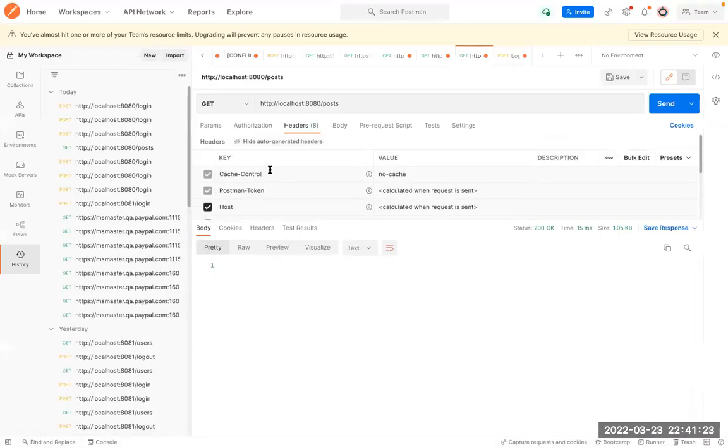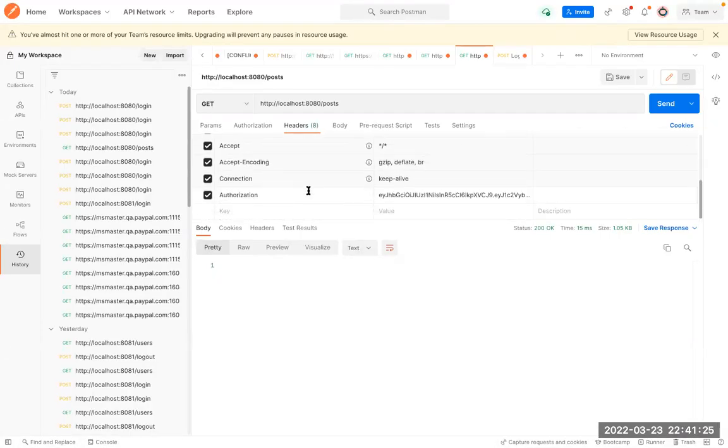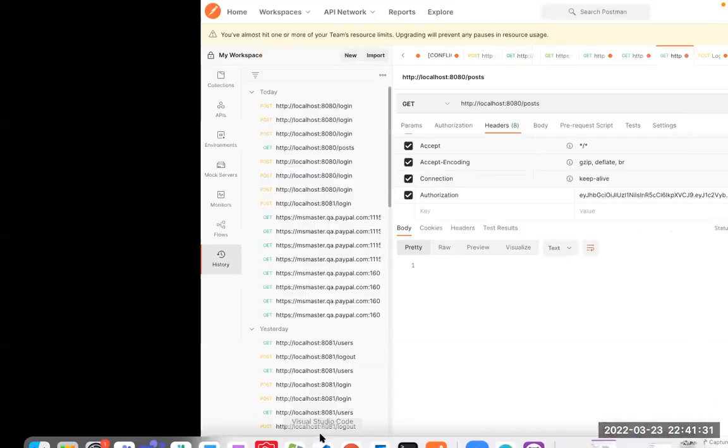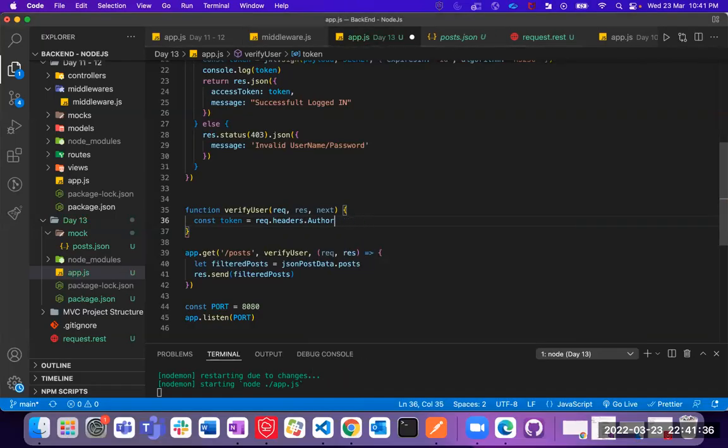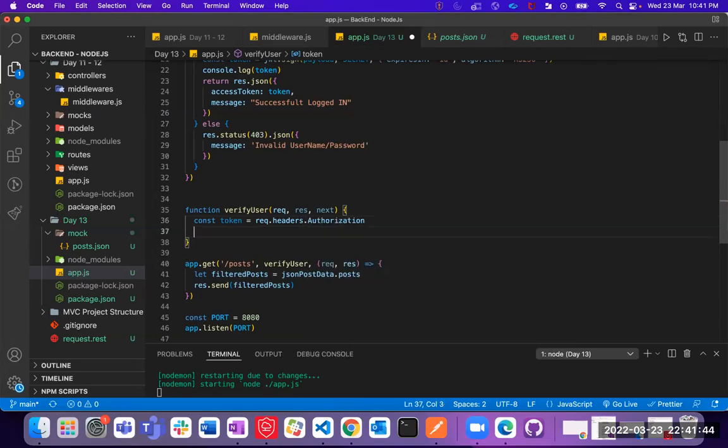All these values will be there in request.headers. So what is the key? Authorization. So how will I access a key from an object? Dot. You can use dot authorization, or you can use the bracket operator, anything. Let me have it as a dot operator only. Dot authorization. You are expecting the token to be present here.